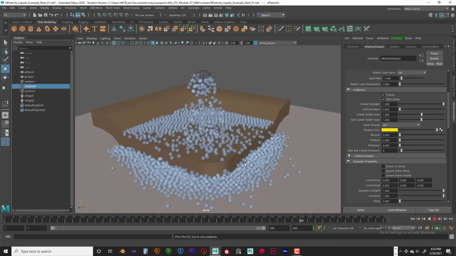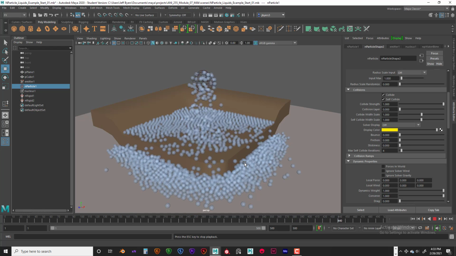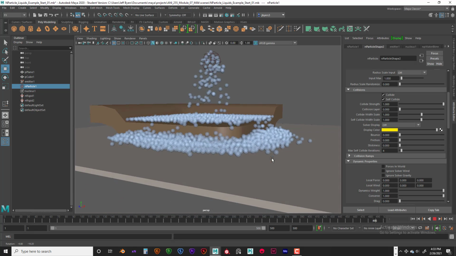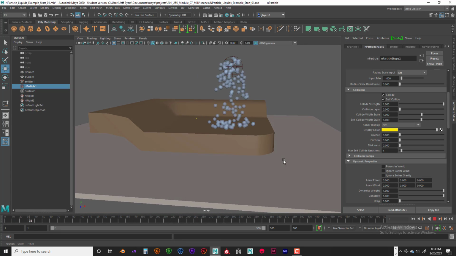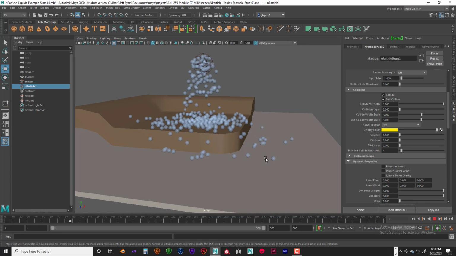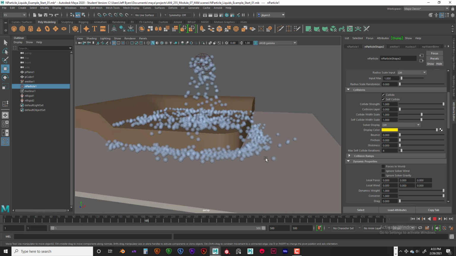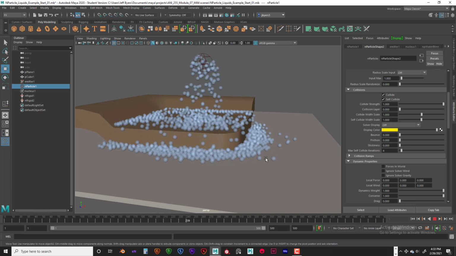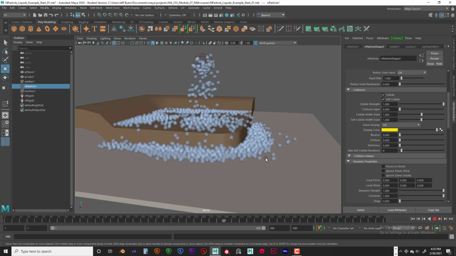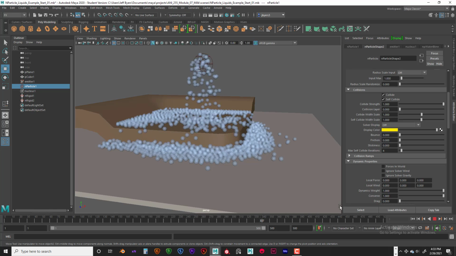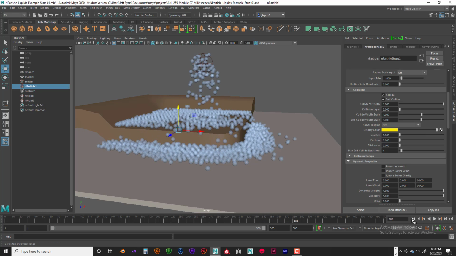You can see that they're literally building onto each other and creating a mass right here, which is so cool. If we gave it long enough, it would just fill the whole scene, as long as your computer could handle simulating these. Okay, so that's pretty cool. Actually, it's really neat how that works. Okay, let's go ahead and stop and go forward.